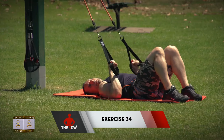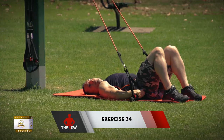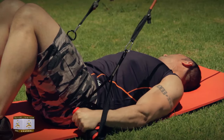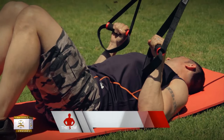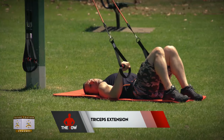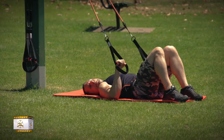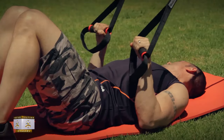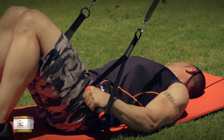Lying triceps extensions for this one, guys. So you can see with this one, my elbows are glued to my sides, okay? They're glued to your ribs, they're not moving, nice and stationary. The only movement comes from your elbow to your hand. We're going to extend right out, and what you can do is push against the floor for some support. Your turn.